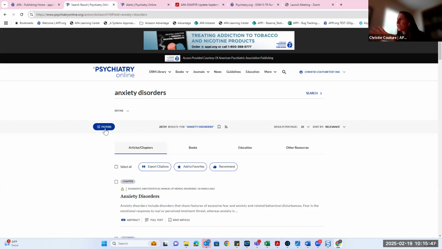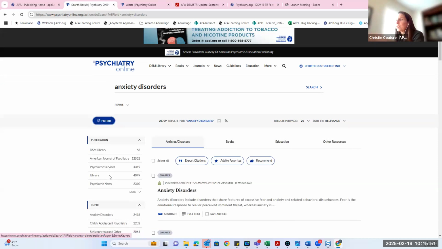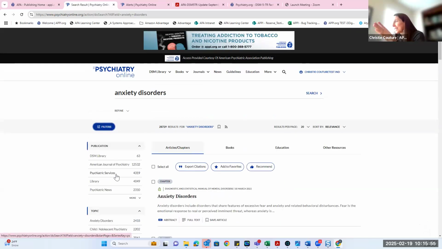As soon as I get here, I always like to open up the filters on the left rail, so it helps you drill down quicker. Up here, we have articles and chapters, books, education, and other resources. It's a wide variety, but the majority of our content is in the articles, chapters, and books.